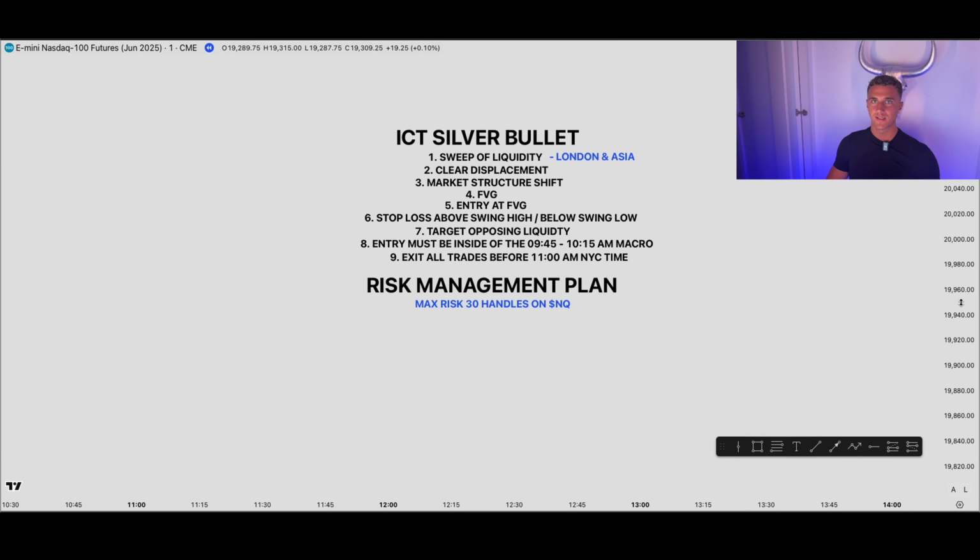So the maximum risk that you're going to be taking on one single trade is going to be 30 handles on NQ. So we only trade NASDAQ. That is the amount of handles that you should be risking maximum. If the trade is 31 handles, 35, you're simply not going to take that trade unless it provides you with a valid stop loss. This is another rule that I've made myself that has helped me not blow accounts, and it's helped me manage my risk correctly. It's also prevented me from overtrading and revenge trading.